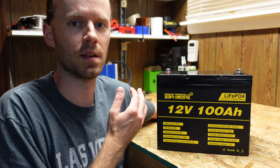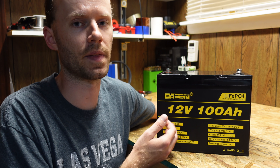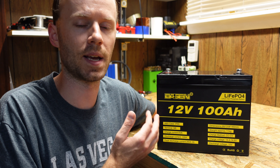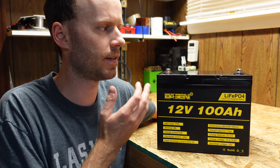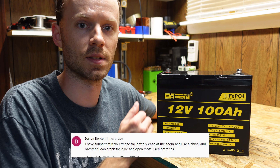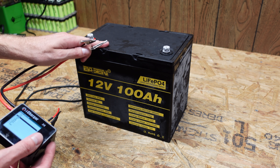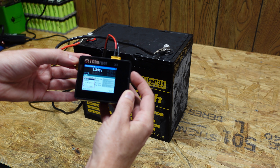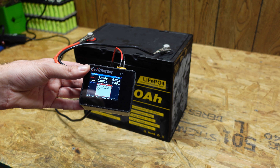Unfortunately this battery is glued along the top seam. In the past I've opened these by cutting with a Dremel or prying apart, but I don't like doing that because it destroys the battery. Someone suggested in a prior video that if you freeze these, the plastic becomes very brittle and easy to separate. Before trying that, I want to use this opportunity to verify the low temperature disconnect doesn't allow charging below freezing. The BMS has shut it off — it shows 1.8 volts — so it's not going to allow charging. Perfect.